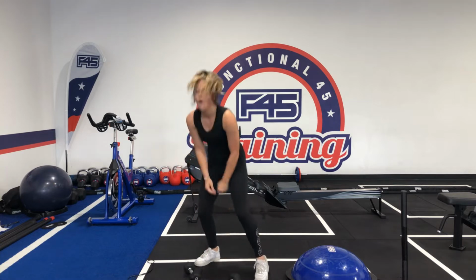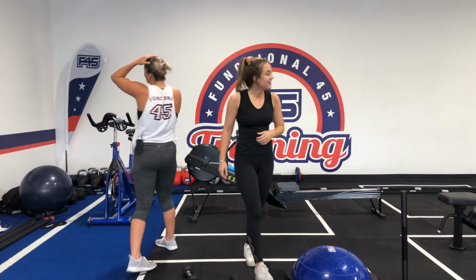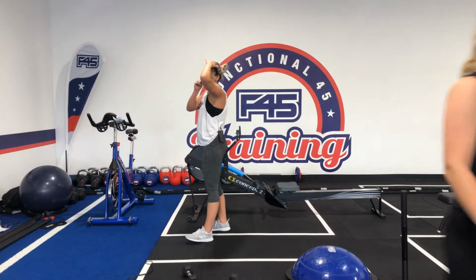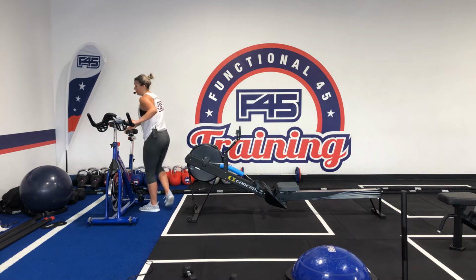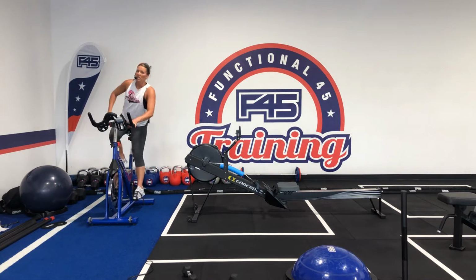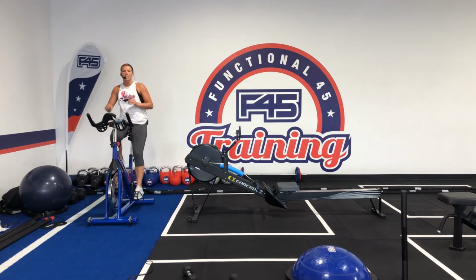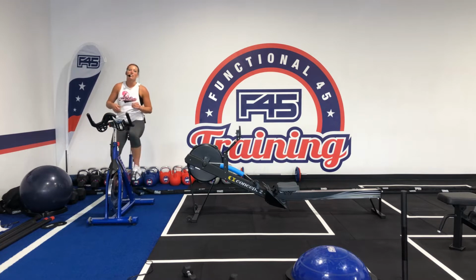3, 2, 1. 30 seconds rest. We have that seated or standing bike. All right, we got that standing bike. Okay. So again, you can go into high knees if you don't have a bike at home. That's perfectly fine. If you do, you're going to find a little bit more resistance on that bike for standing.